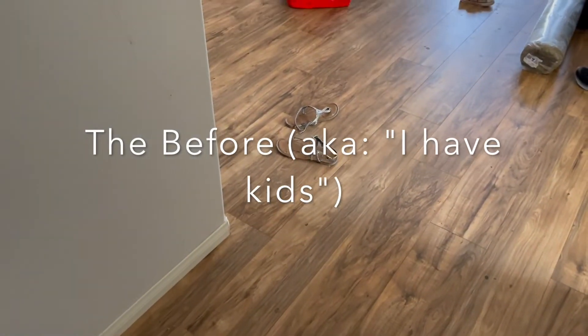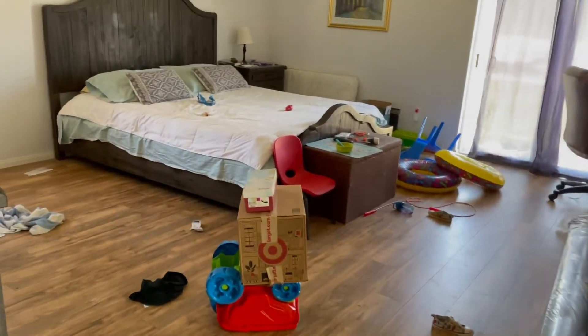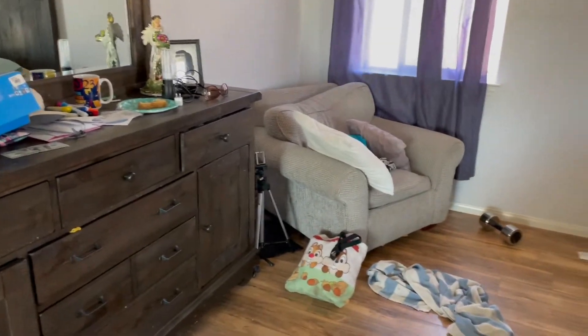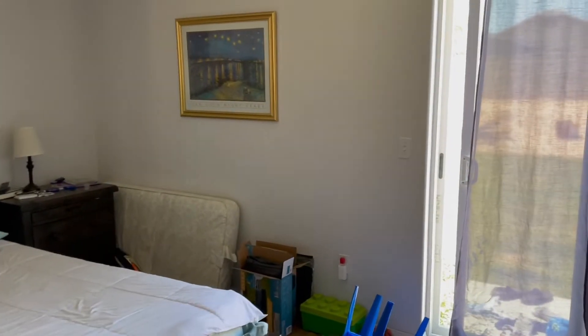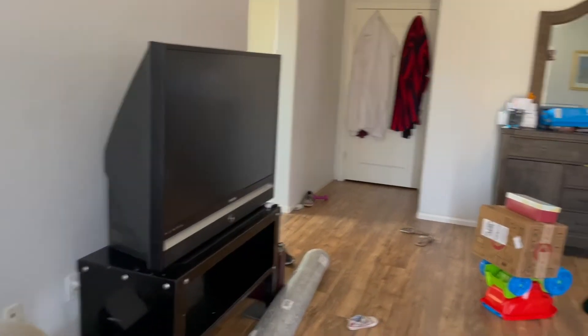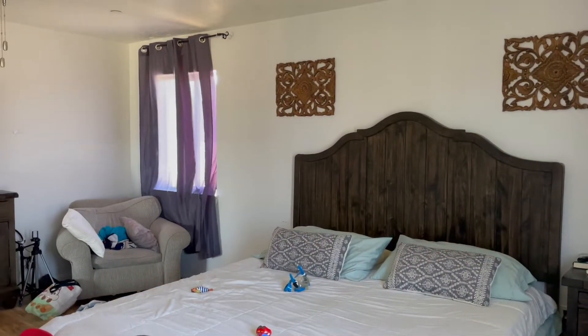Starting from the little corner where my bedroom door is — this is the main part of my room. You can see that everything is a mess. There is half a sandwich from my son and a bowl from the same kid, shoes and a jump rope. I'm not going to show that particular corner in detail because that's where I keep my bills and stuff, just for privacy sake. But this is basically the main makeup of the bedroom. You can see my TV stand still looks pretty good and dust free, but it definitely needs a little bit of sprucing up.